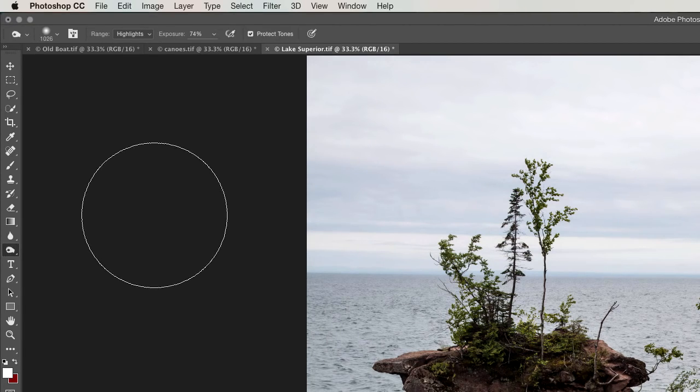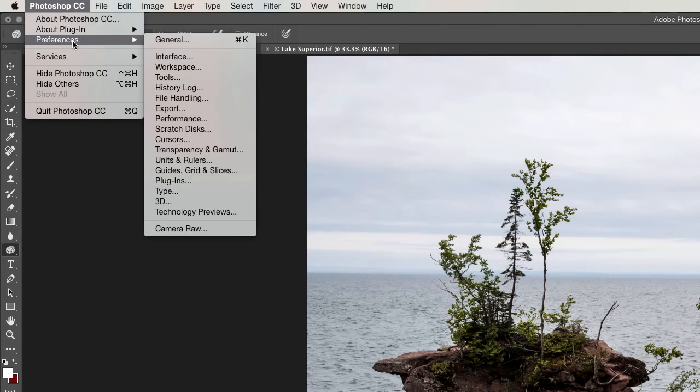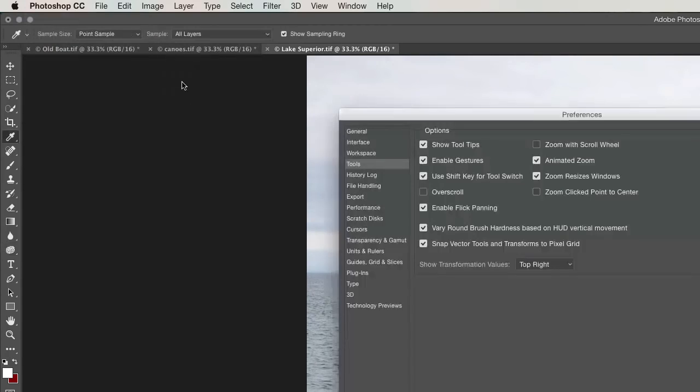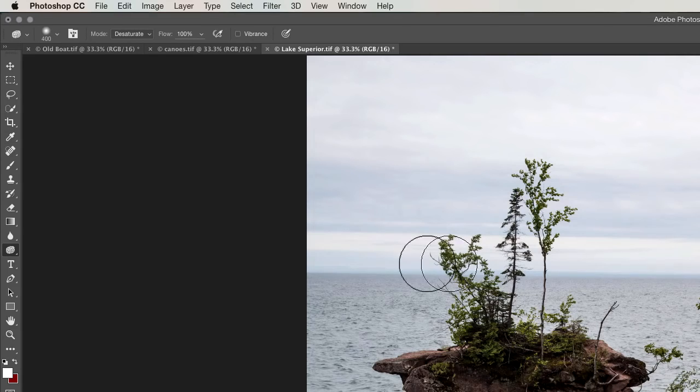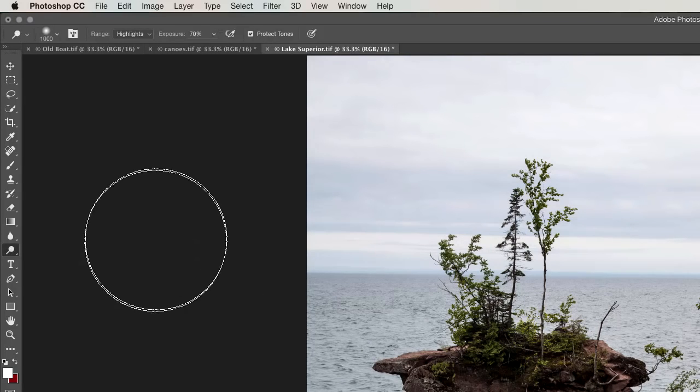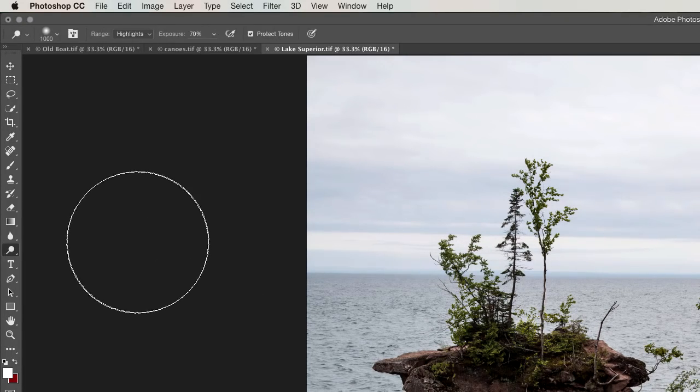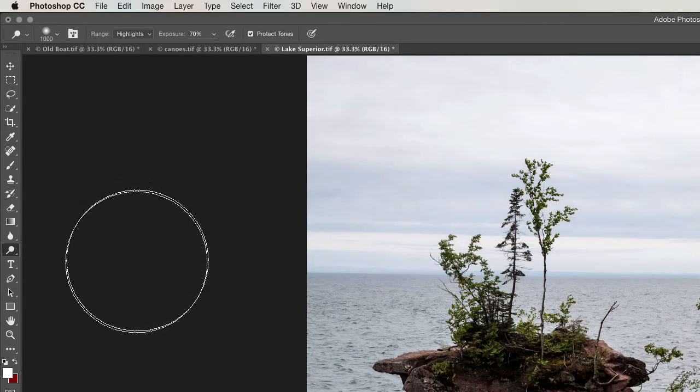Now, if you don't want to have to hold the Shift key down when you do that, just come up to the Photoshop Preferences, and under the section for Tools, there is a preference here that says Use Shift key for Tool Switch. So if I uncheck that and then click OK, now I can just press the letter O and it will cycle through the tools and I don't have to hold down any modifier key. So just a little bit of a detour there to pass along that tip.